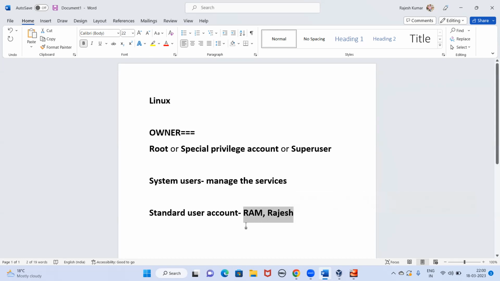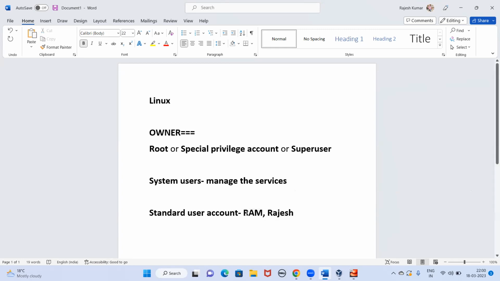They belong to the IT team. So root wants to give access so that Ram and Rajesh can also log into the system, but you want to define their rights. You don't want to give them full permission. To Rajesh, you want to give some advanced permissions because he is a senior engineer, but to Ram, you don't want to give a high level of permission because he is a junior engineer.